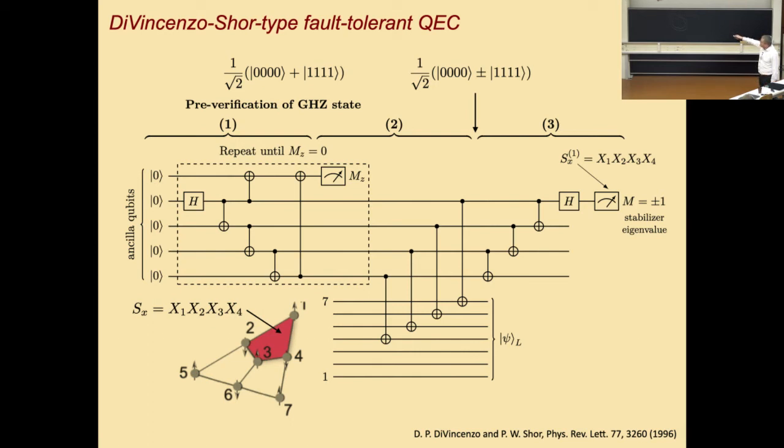So the idea is here, let's take a larger ancilla, namely a 4-qubit GHZ state, and forget this dashed box for a moment. We couple each of the qubits here to one of the 4 data qubits of which we want to measure the parity. That is the idea, and what one can show is that the parity of the operator we want to measure will map onto the relative phase of this GHZ state, that we can then decode by mapping it onto a single physical qubit and measuring that. With that, we can extract from this GHZ state the plus and minus 1 parity information that we want.